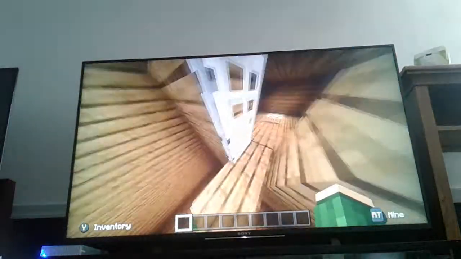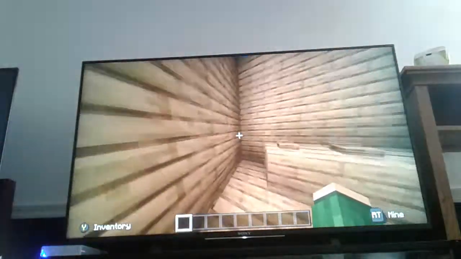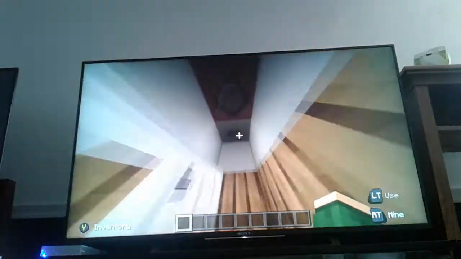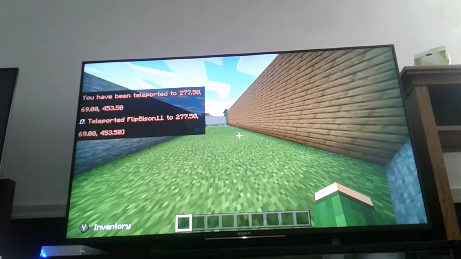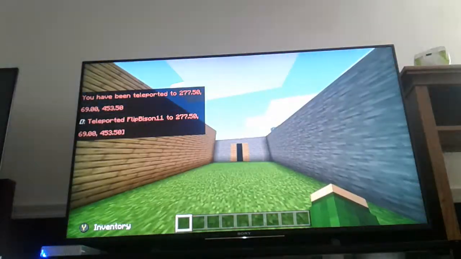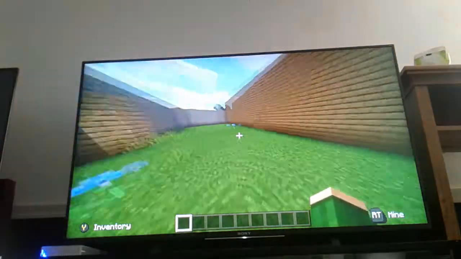So anyway, I know this is embarrassing. If it's too hard for you, just let me know in the comments. Oh, and again, the code is 1, 2, 3, 4, 5, 6. And you press this button here, and it'll teleport you back to the beginning. There's this door right here. That's where you complete the level.